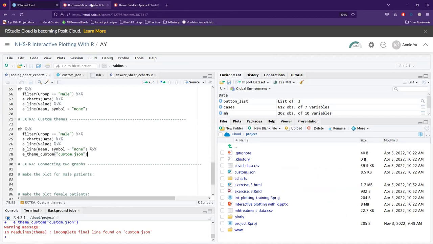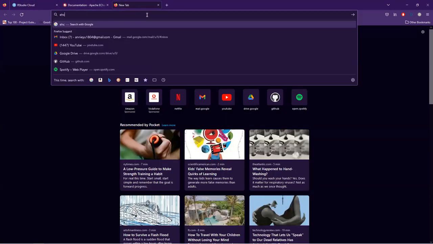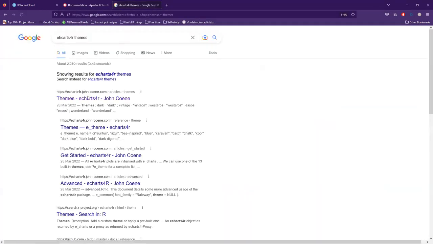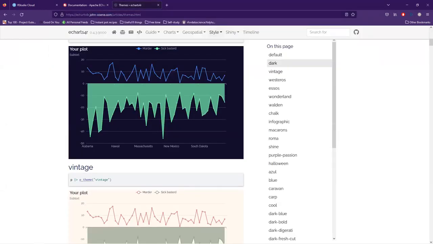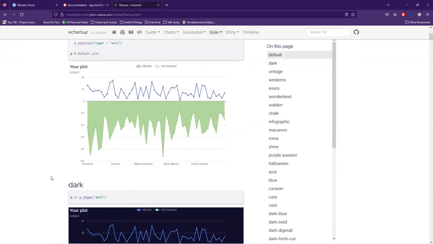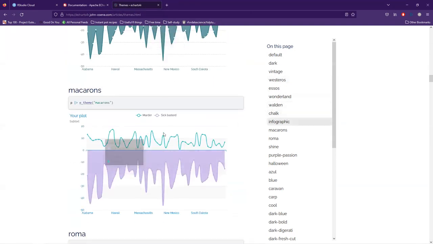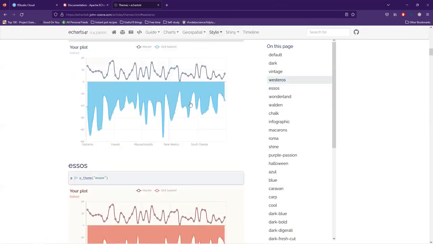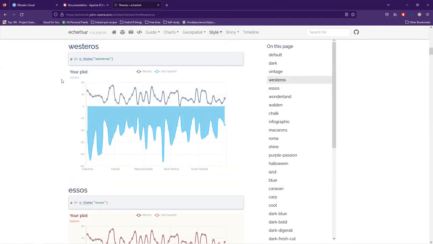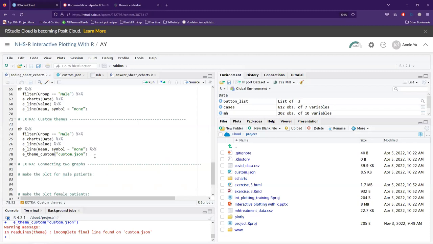There are also some pre-made themes that eCharts has. I Googled those themes. You can also have a look through them. If you just find one that you like, you can use one of them. So this is the page that I am looking at. It's got some preset themes made ready. You can have a look through, see if you like any of these. If you do like any of these, so let's say, for example, Westeros looks different. Westeros, I feel like it's a Game of Thrones reference, this one. Because I like Game of Thrones, I guess I will use that for my example.